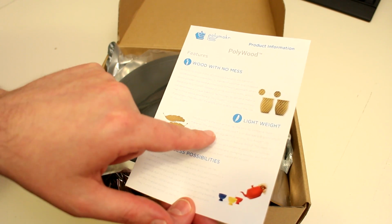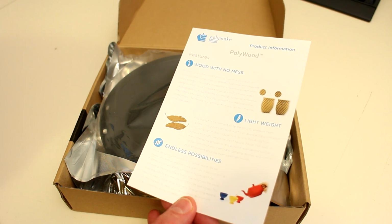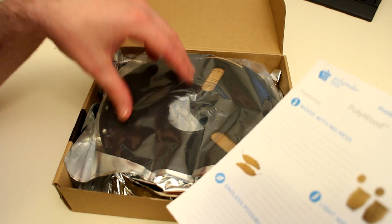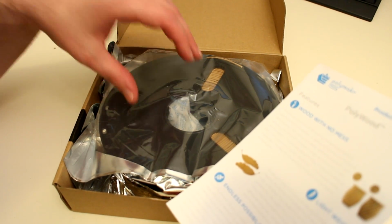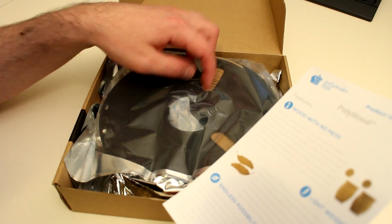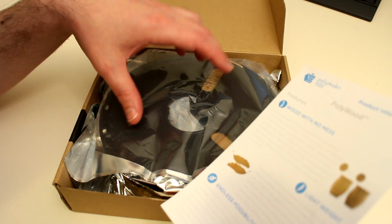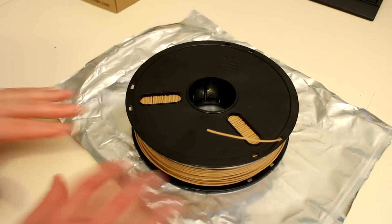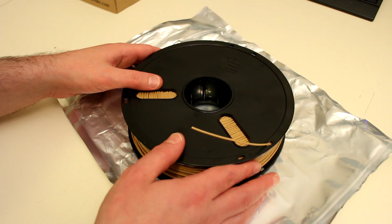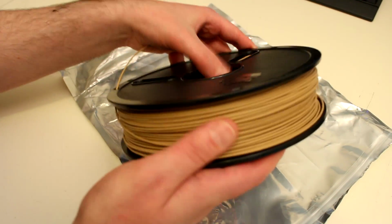They also mention the light weight of this material. It is 35 to 40% lighter than regular PLA. So that goes some way into understanding why the net weight of this roll is only 600 grams rather than the other PLA filament being 750. I assume that there is just as much, if not more, filament on this roll lengthwise as opposed to weight. Once again, this filament comes in a vacuum-sealed Ziploc reusable storage bag with a bag of desiccant. And yeah, this is quite different filament.